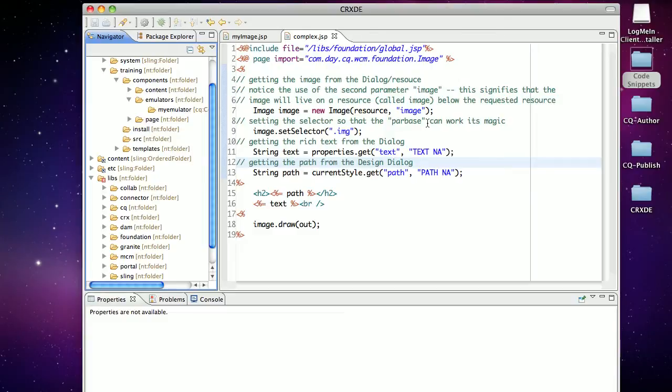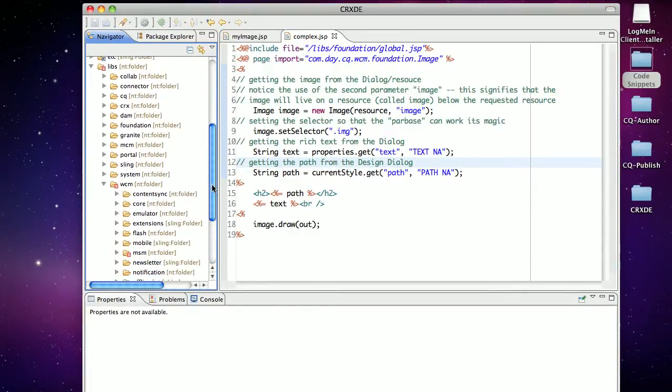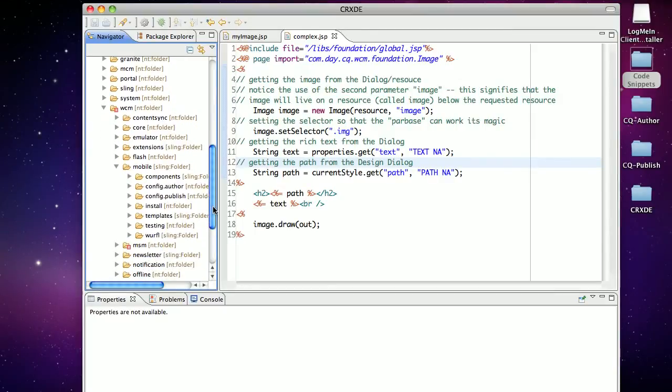And then we're going to utilize the actual library that ships with CQ. We're just going to copy and paste, but we're going to modify the BlackBerry emulator that's already there. So if you go to libs WCM, and you go down here to mobile, and it's under components, emulators, and then you'll see the BlackBerry.